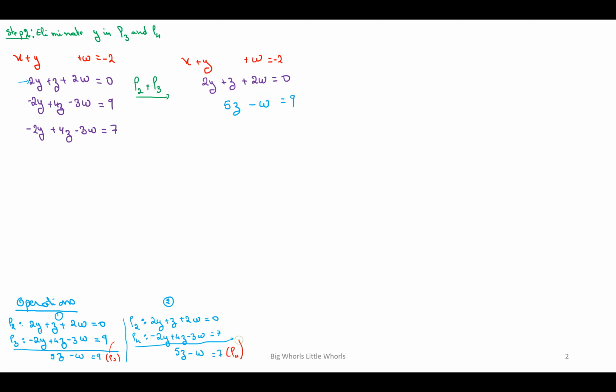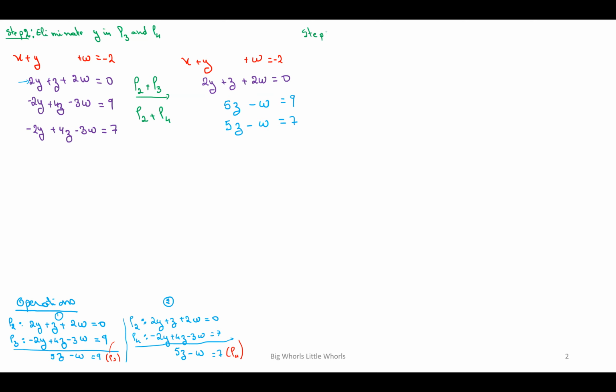So let me come here and copy it. So my row 4 is 5z minus w equals 7. So what have I done to row 4? What Gaussian operation have I done to get row 4? I did row 2 plus row 4. Is that okay? Now this is the end of step 2. Now step 3. So this is step 3. I want to do it on the same row.